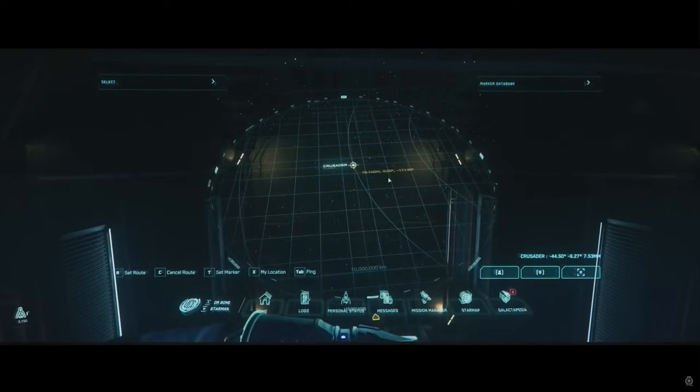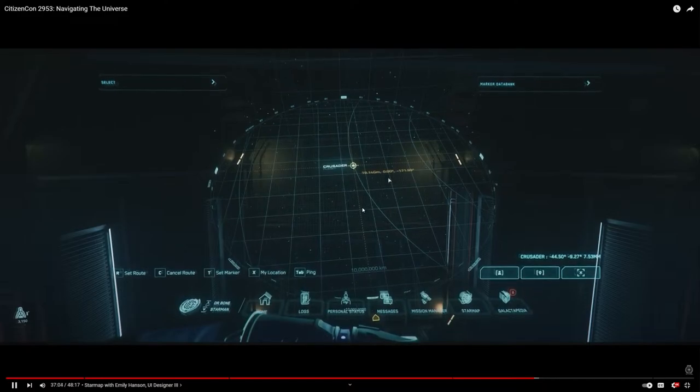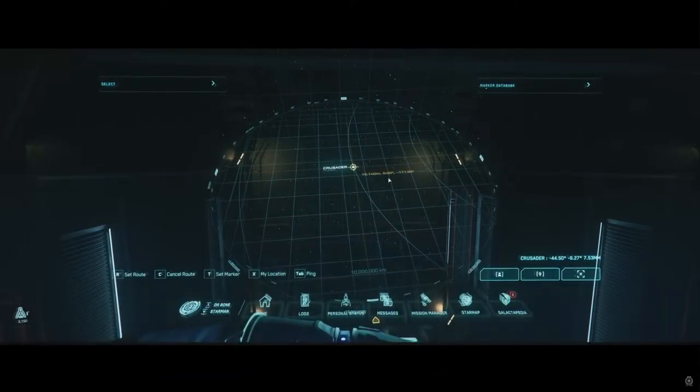But before we go back... that's 10 million kilometers. I love that we actually have scale on the star map now. That's so much distance. Let's zoom back in so we can see everything come back as we get closer.